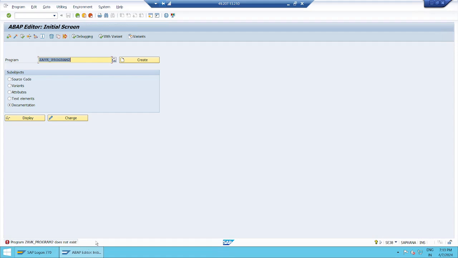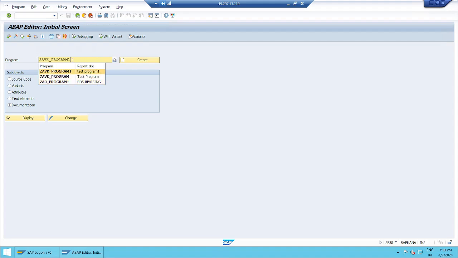Because I have not written any code, this is the system backend code. It verifies whether the specified program exists in the repository or not. Recently, after HANA onwards, this type of auto search mechanism came.